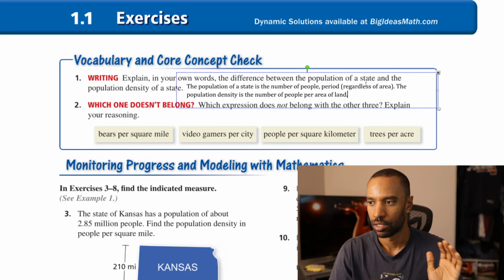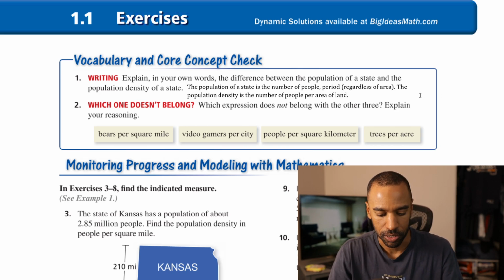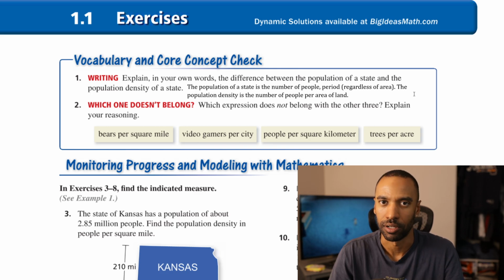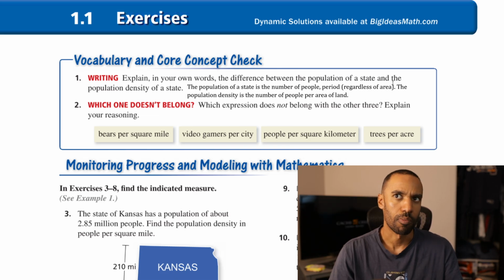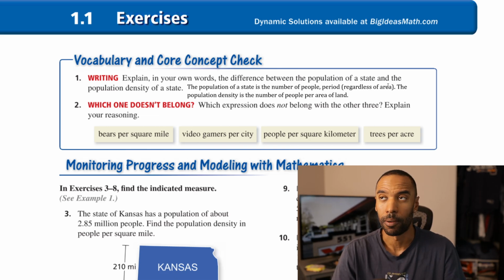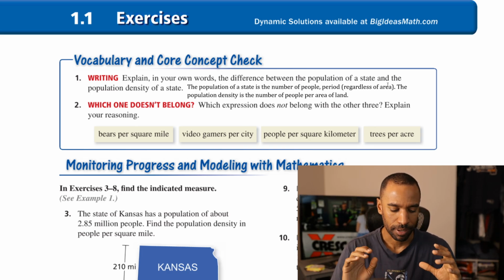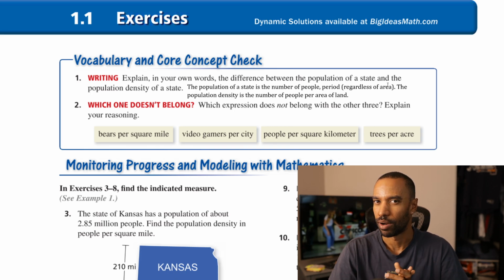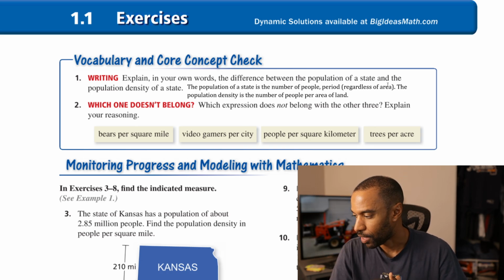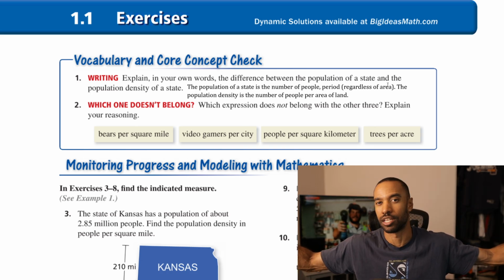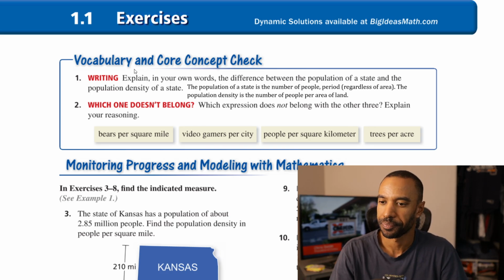One is a quantity, the first one, and one is a rate. And that rate, you can have a population density of 100 people per whatever square mile. And that could be relatively small or relatively big. I guess it's relatively small. I don't know. Anyway, the population itself can be massive or small in comparison, but it's not comparing to land, right? You can have 2 different states with a population of 1 million, for example. And if one state is massive in comparison and it has a more sparse density, the density is going to be smaller. It's going to have fewer people per unit. Anyway, let's keep moving on.